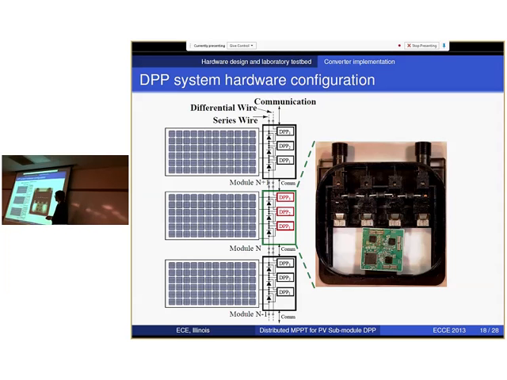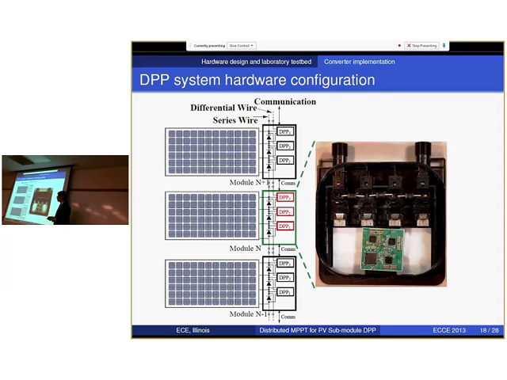And nowadays, there's a growing trend to shrink the size of converters to fit in the junction box of a PV module. That's because a separate enclosure for power electronic circuits can significantly increase the cost of the overall system.